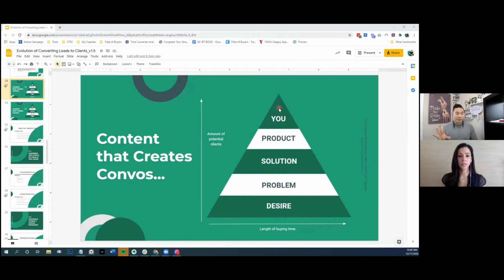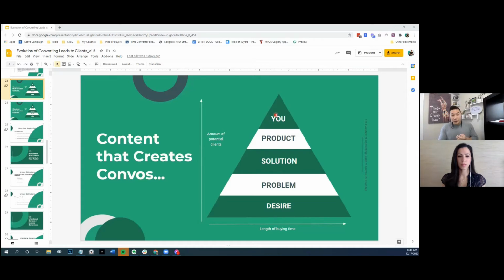Now, when it comes to content and how do we apply this using some of the examples, each of these levels, you need to speak to, well, at the bottom, speak to their desires, right? Because there's a lot of people in that bucket that have a want. If you want to talk to problem people, then talk to the problems that they're dealing with right now, right? That's holding them back from losing weight. In this case, we use the example of carbs.